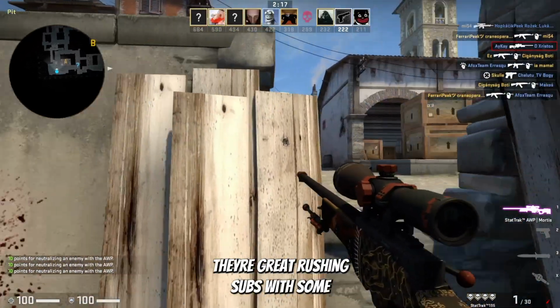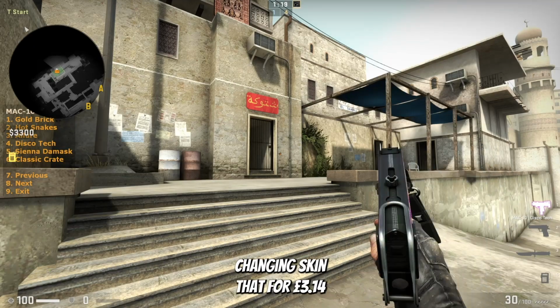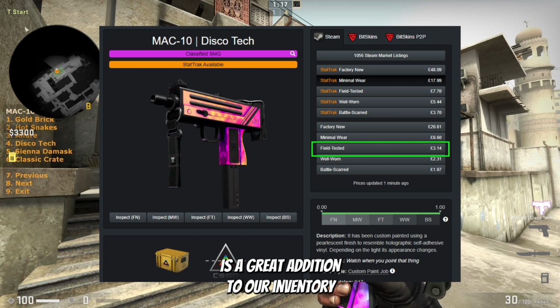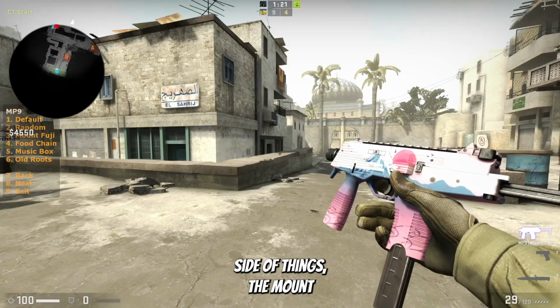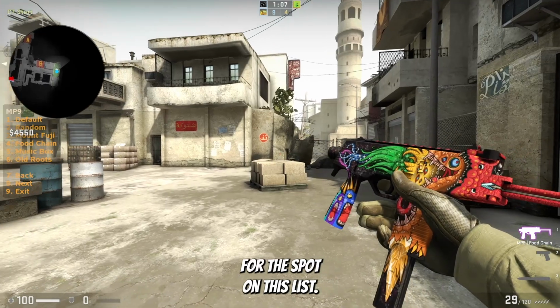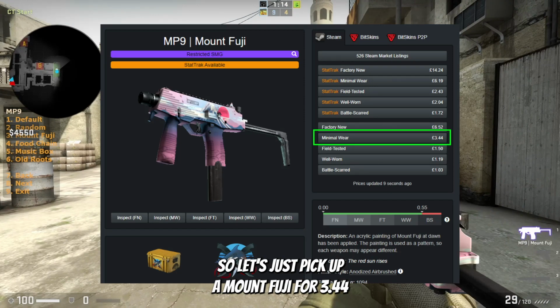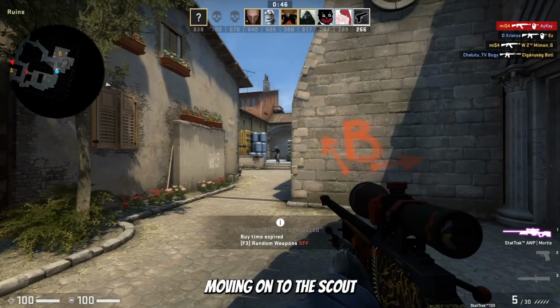Before we get into our snipers, let's introduce our two new guns this episode, the MAC-10 and the MP9. They're great rushing subs with some very nice skins at this price point. Firstly, the MAC-10 Discotheque is a really cool colour changing skin that for £3.14 is a great addition to our inventory. On the MP9 side of things, the Mount Fuji features some really nice artwork and is tied with the food chain for the spot on this list. Both will set you back around £3.50ish, so let's just pick up a Mount Fuji for £3.44 for the sake of easy maths.